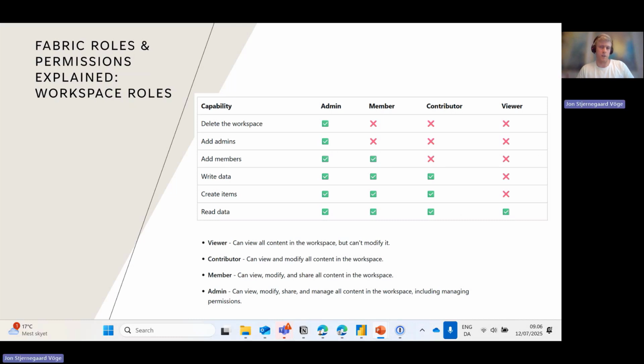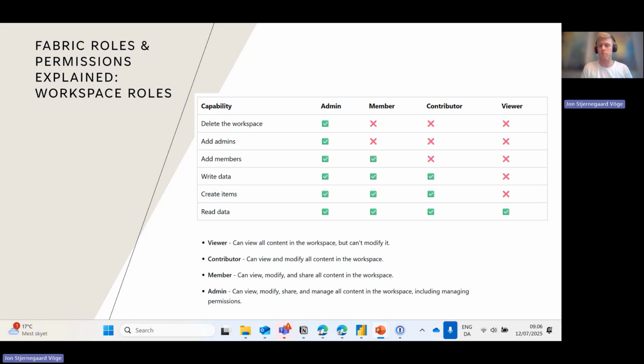The first place to start is with workspace roles. And I think all of you on this call, if you're working with Power BI or working with Microsoft Fabric, you likely have a grasp of what workspace roles do. There are 4 roles: admin, member, contributor, and viewer, and they are by far the easiest, fastest way to start sharing content on Fabric with other users, right? If you go ahead and create a workspace yourself, you become the administrator. You have full rights to do anything in your workspace. You can view, modify, share, manage everything, manage everybody's permissions, kick people out, all of that stuff.